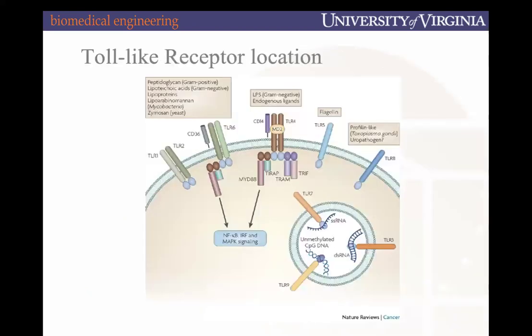So these toll-like receptors, again, based on what they recognize, they'll either be present on the cell membrane or actually within the endosome. And so for this example, unmethylated CpG DNA, which would be only found in bacteria, which has been engulfed, we would only have access to their DNA if the bacteria has been destroyed, releasing their DNA content. And so that is why the toll-like receptor that recognizes the bacterial DNA is in an endosome where the bacteria would be destroyed and their DNA contents would be released.